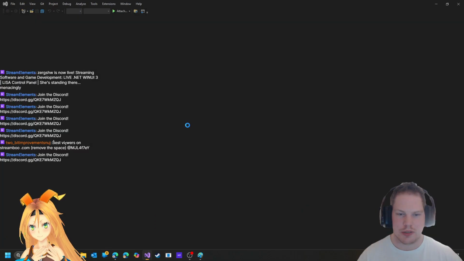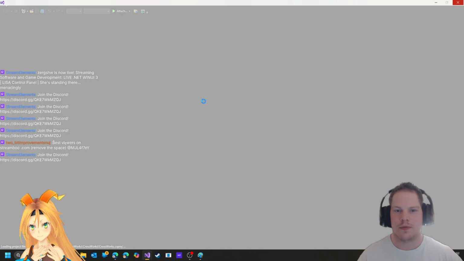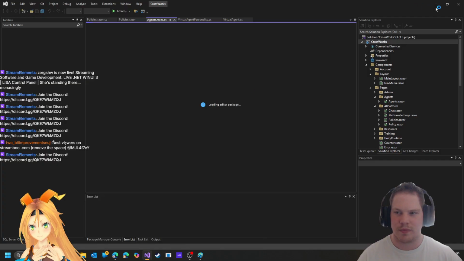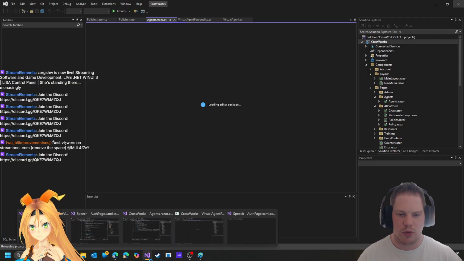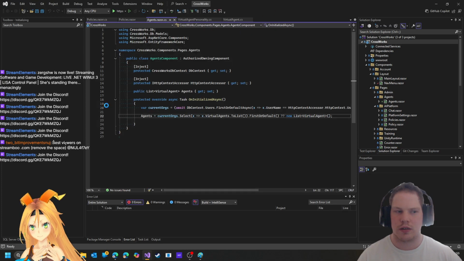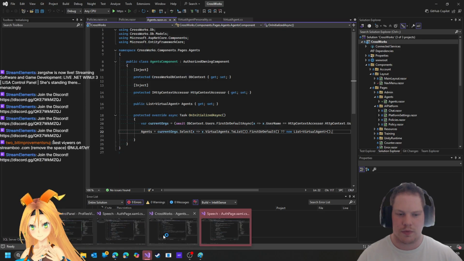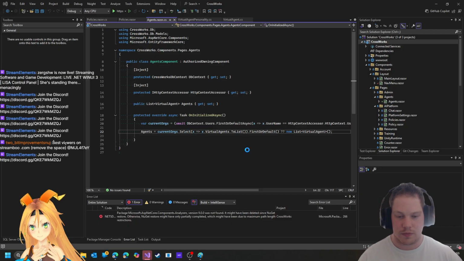That was not the button I pressed. What's happening? What are we even loading? No, that's not what I want to load. Wow. What are you starting? Wow.